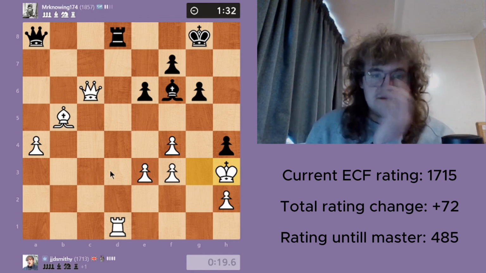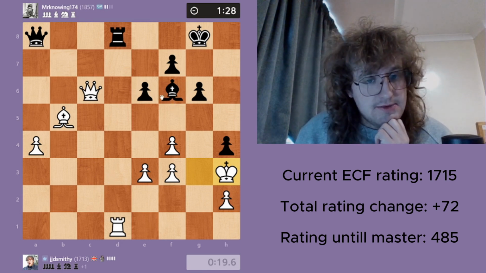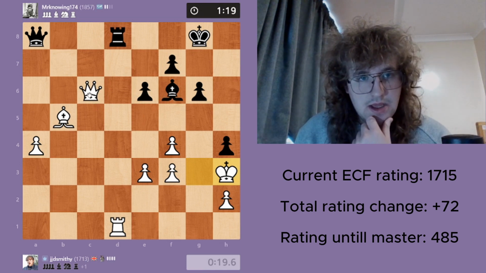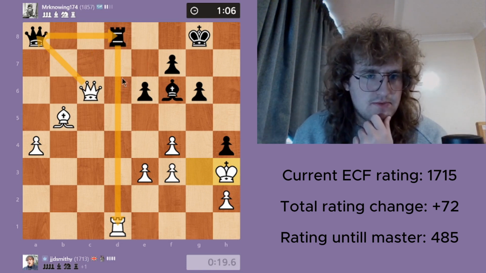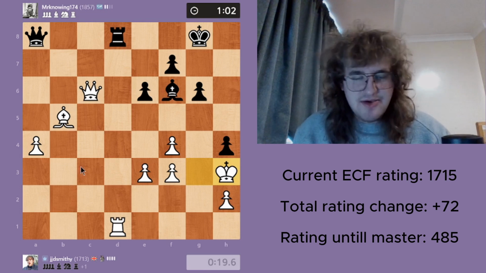And this is going down to the wire. We're still a pawn up, which is good. Actually, no, they can do rook takes. Because queen takes, rook blocks. No, because then we win the rook. So yeah, no, that's fine. That's solid. I knew it was solid.